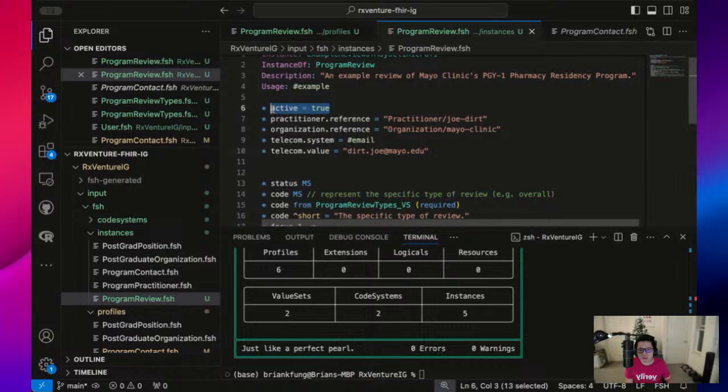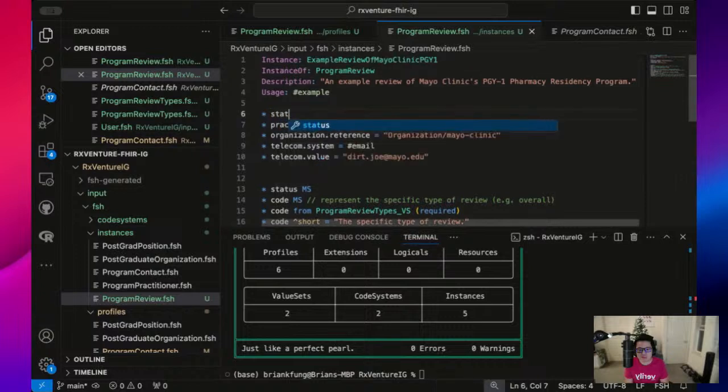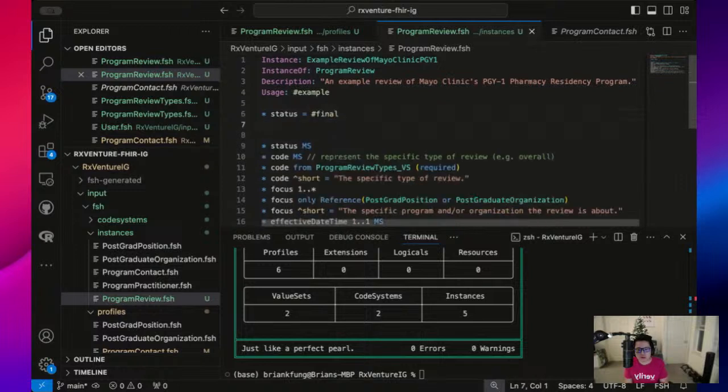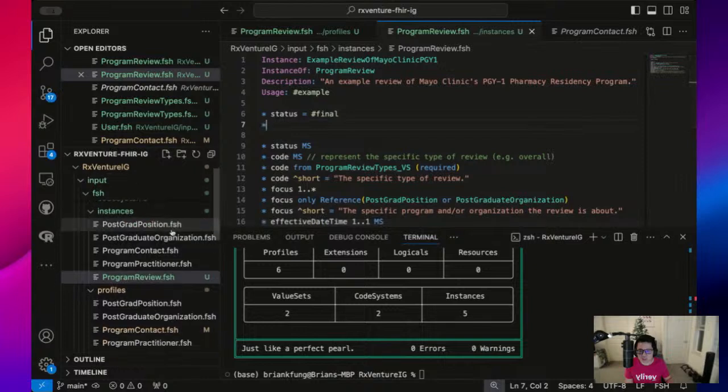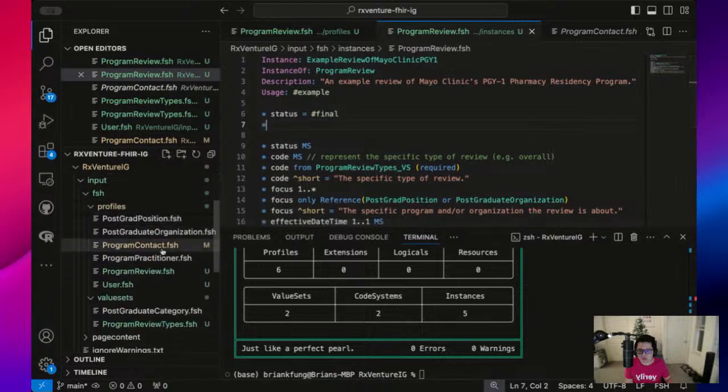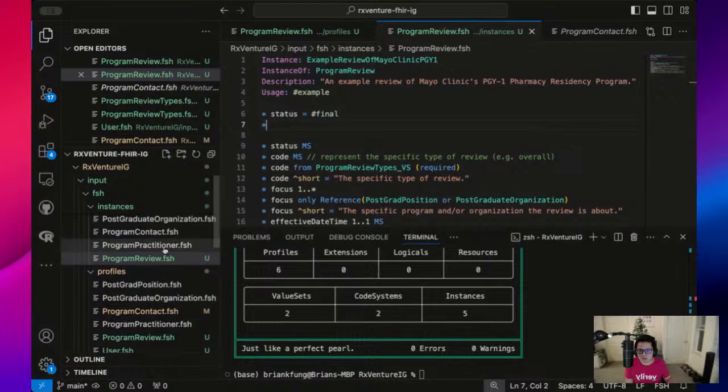So doing examples, I'm going to have to say status equals final. Okay, I need to do code. Let me give this a... No, I'm not going to give it an alias.